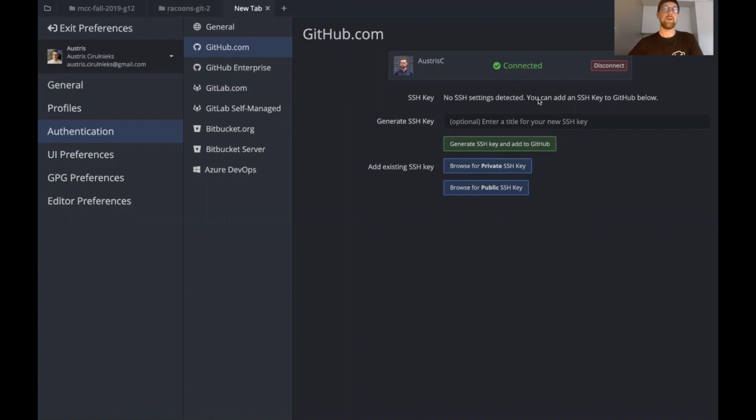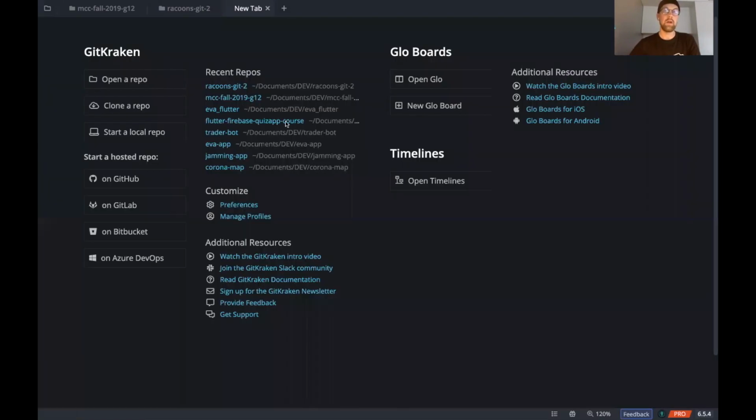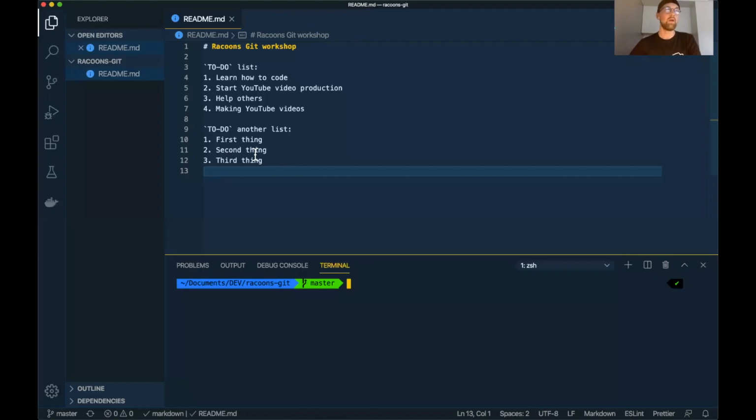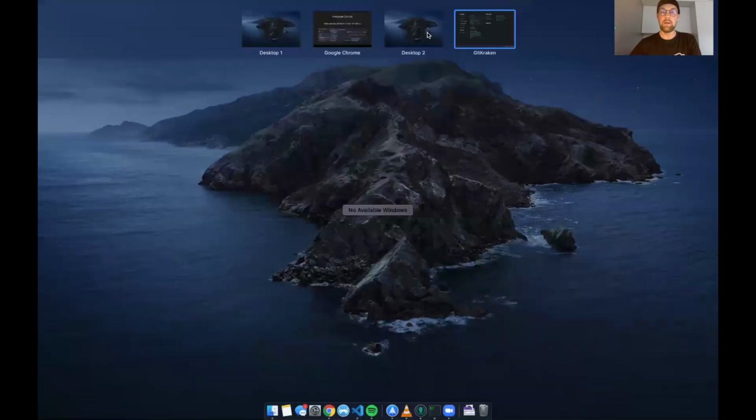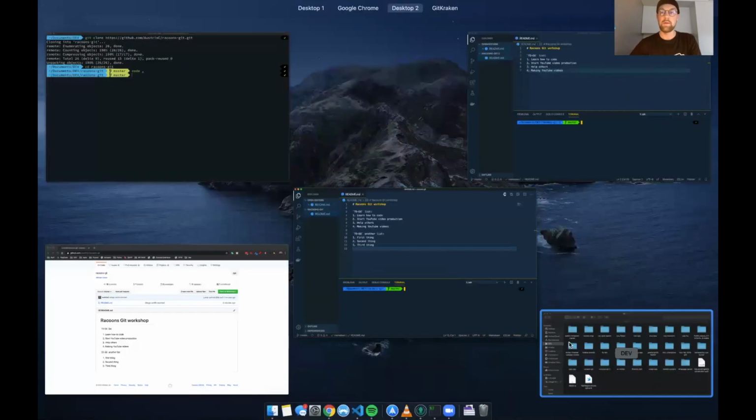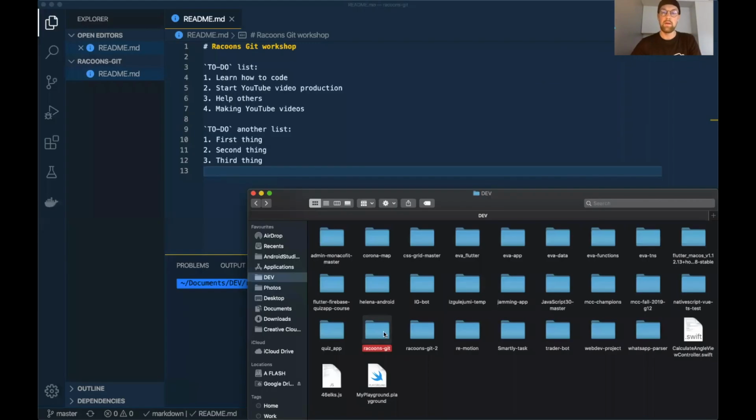If not, then just connect it. It's going to give you options to connect it here. But if it's connected, then it's all good. And the way we can do all the previous things is quite simple. So let me quickly delete the repository that we had here.